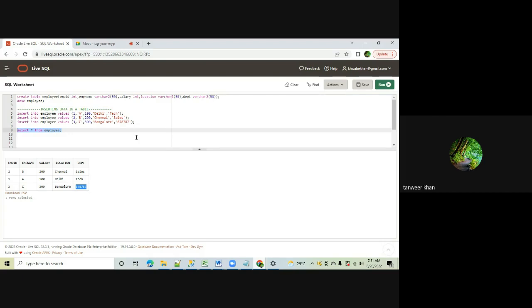So what did you conclude from this? Who will explain this? Because of the single quote. Yes. Because of the single quotes. Okay, good. Now let me insert a new record. Employee ID 4, and suppose name is D. Salary is 400. And this is Hyderabad. And I'm removing these quotes here. And I'm giving some random number again.